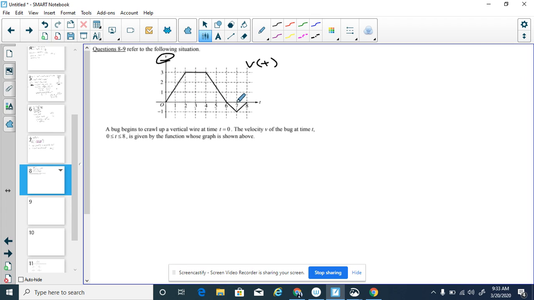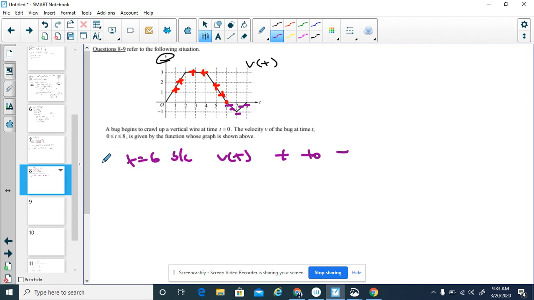Well, this is velocity. So you basically have a sign line. It's more like a 2-dimensional sign line for velocity. So all here, your velocity is positive, right? So these are all positive velocity values, right? And then the velocity is 0 there, and then the velocity goes negative. So where does it change direction? When the velocity goes from positive to negative. So t equals 6 because v of t changes from positive to negative. I didn't feel like writing all that out, but you get the idea. All right, so that's going to be question C.